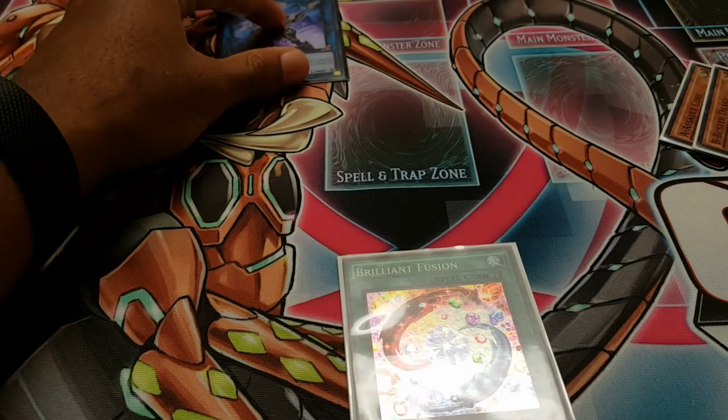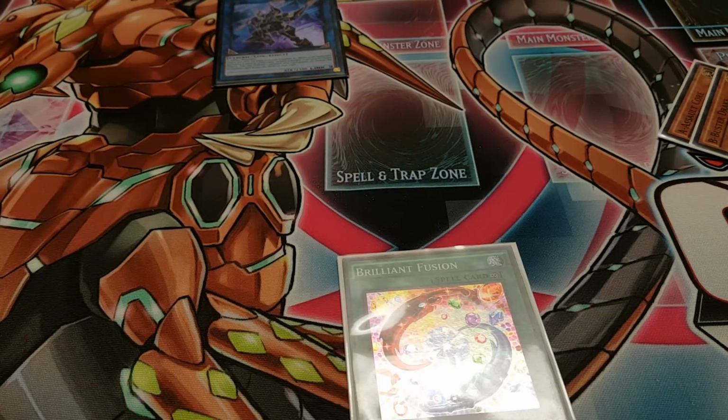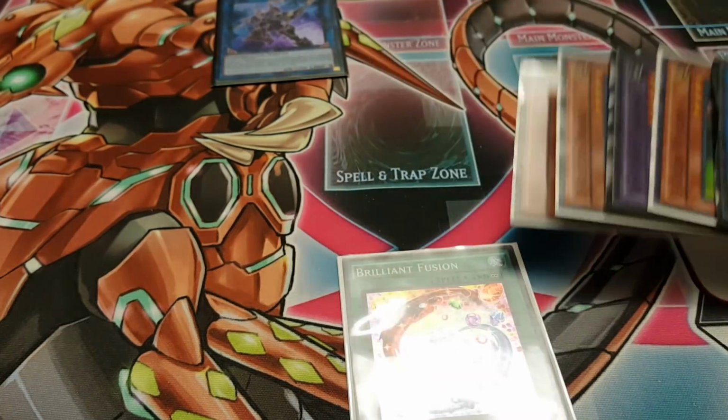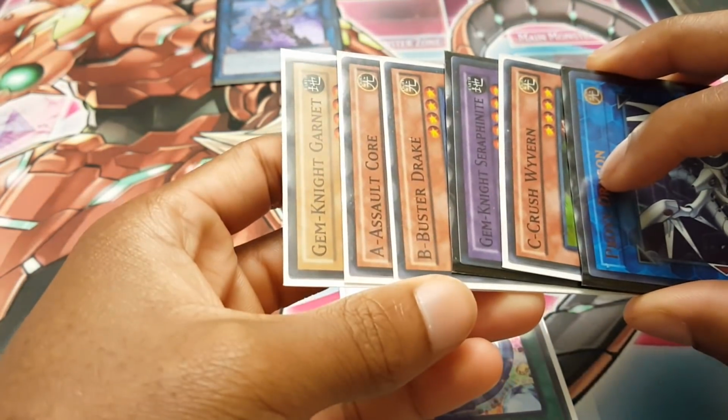So now that you have your Decode Talker, you now have links that point down into your main monster zone, which will allow you to summon a Buster Dragon. And then in your graveyard, you have A, B, C, Seraph Knight, Proxy Dragon, and then whatever Gem Knight you sent. So now you can banish your A, B, and C to summon Buster.